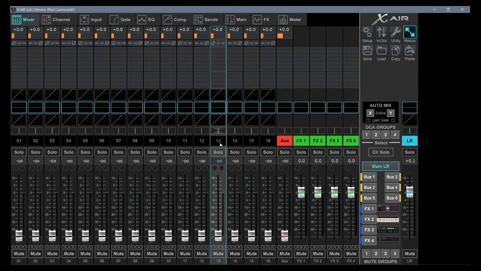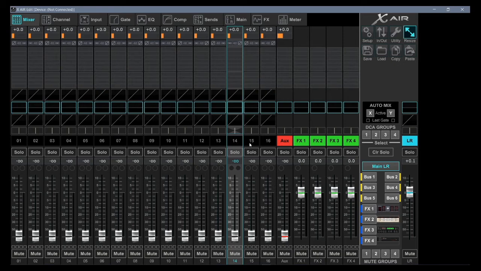But when you are, what these will allow you to do is you plug your guitar into input 13 on the front of the mixer. That signal gets sent to the iPad, gets processed by iPad effects, and then returned to the mixer on this channel 13 and mixed in with everything else. So it's like having iPad insert effects on your XR18 mixer channels. So 13 and 14 iPad inserts.